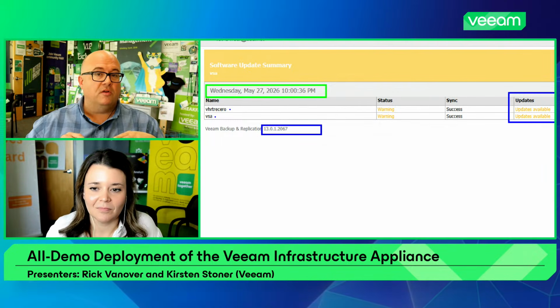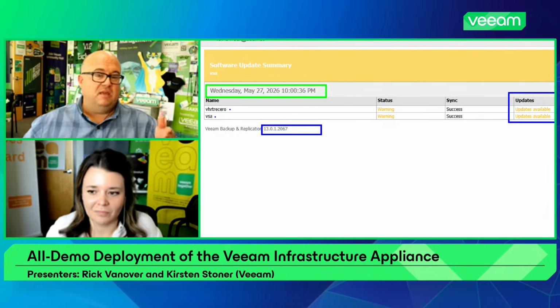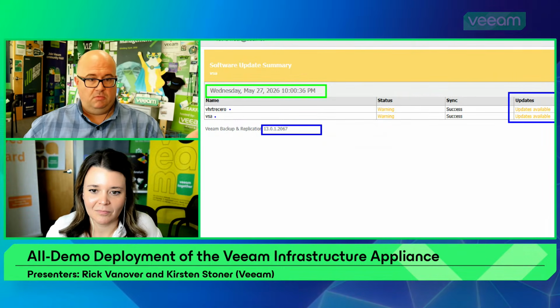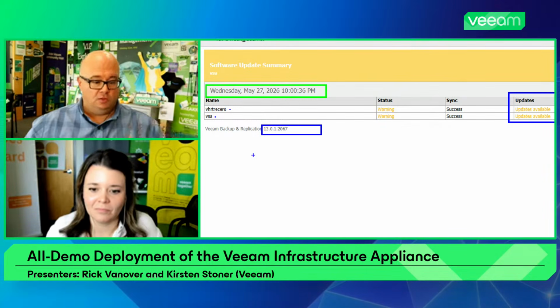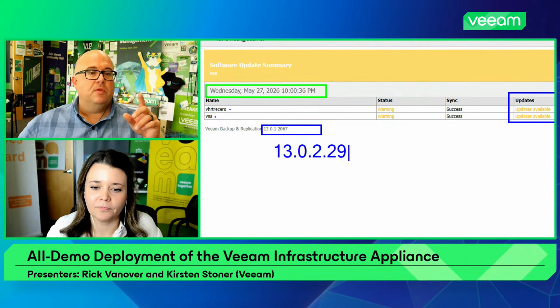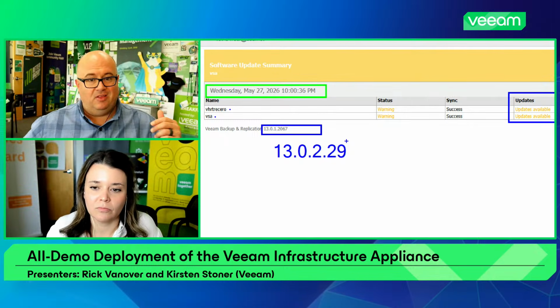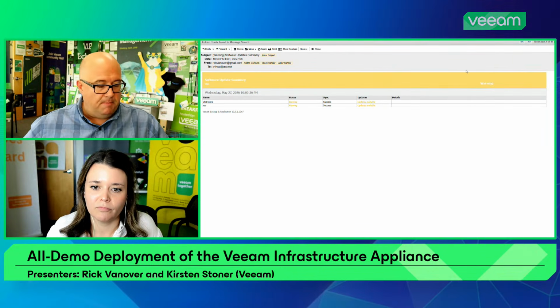Now, the wonderful thing about the Veeam Software Appliance is that updates are mandatory. Same goes for the Veeam Infrastructure Appliance, right? So that being said, I think it said they will be applied by May 31 if I don't do anything. So my home environment will go to, let's see here, it would be 13.0.2.29. If I was doing the show next week, the home environment would be up to that. And that actually is good because it matches what we have.